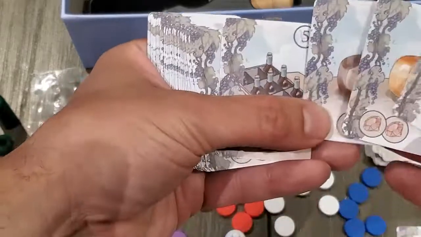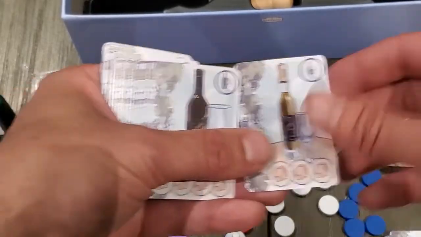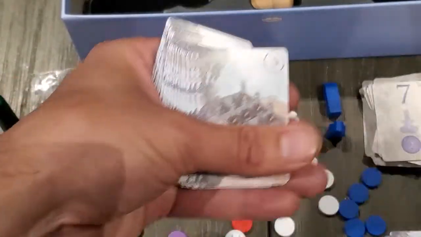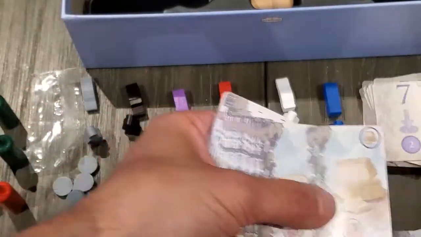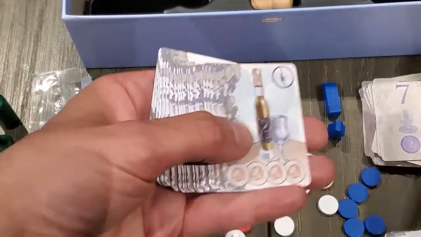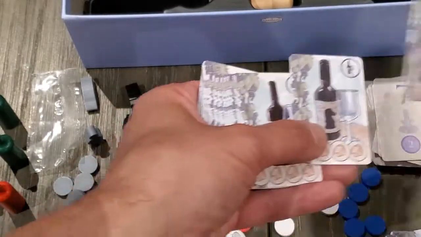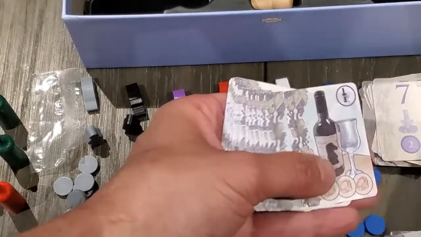Will be the rest of the cheese, some extra cheeses. The purchase card, one purchase card. Tasting, more cheese, purchase, tasting, tasting, cheese, cheese, purchase, tasting, cheese, cheese, purchase. I think there's a pattern here. Cheese, purchase, purchase.